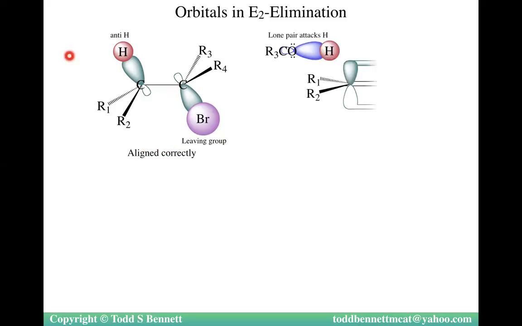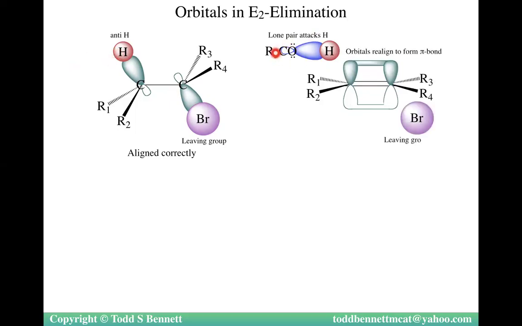So if the base comes in and attacks this H, so here's this base coming in, it binds the H, so the H hasn't moved. These two carbons actually haven't moved, it's just the electrons have moved over. So this density has gone to here and there, this density has gone there and there, so that's why the orbitals are straight up, and they now share.